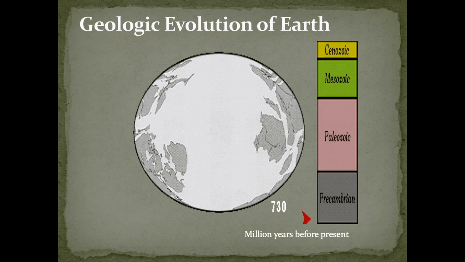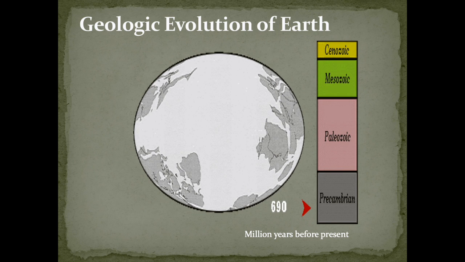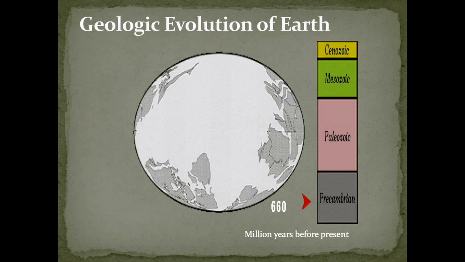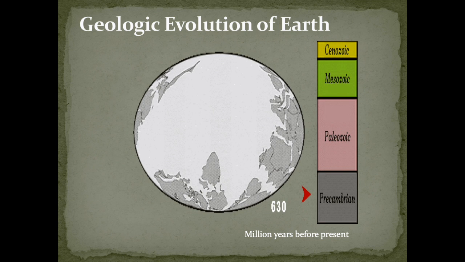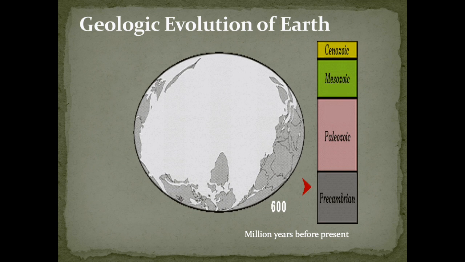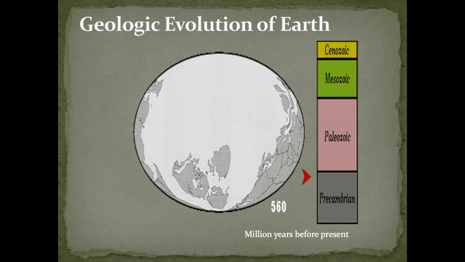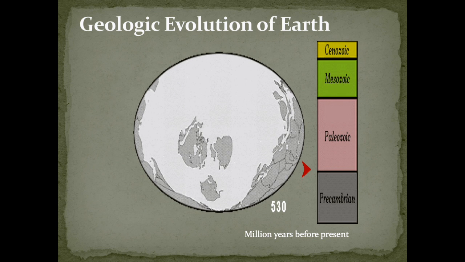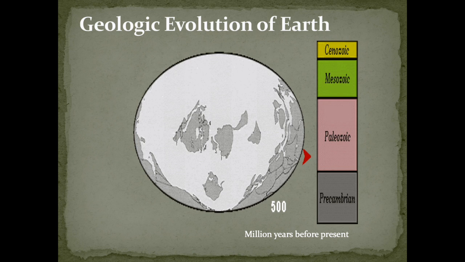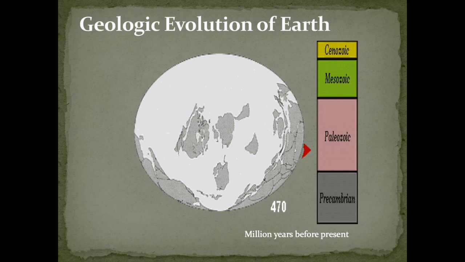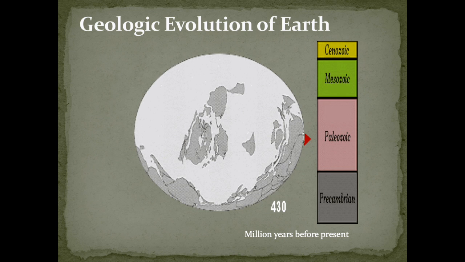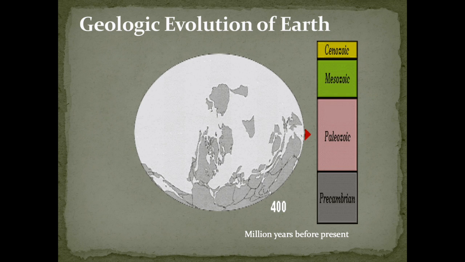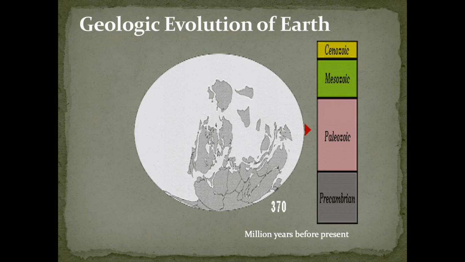So as we look at this image of the Earth, starting at a time period of a little bit over 700 million years ago, as we come through the Precambrian, I remember at this time there was really no organized life other than bacteria. Here we have the Cambrian explosion entering into the Paleozoic. An explosion of life that has never been seen before on the planet, more biodiversity than ever.